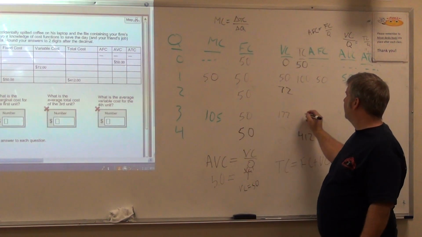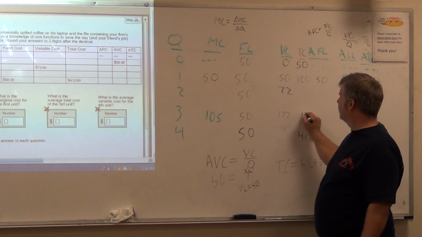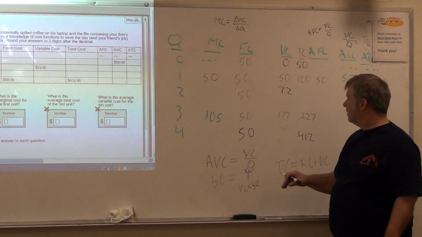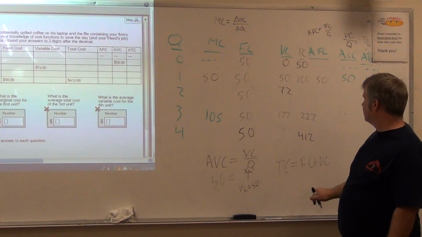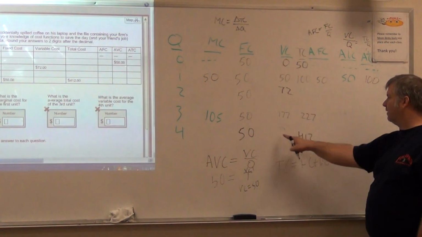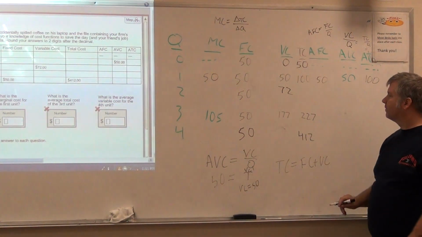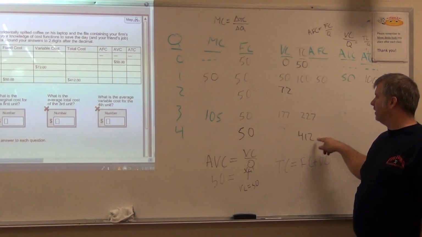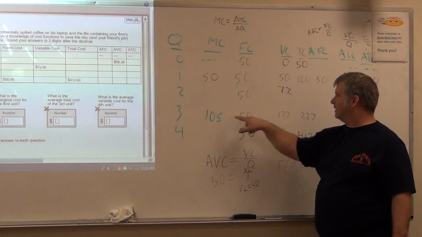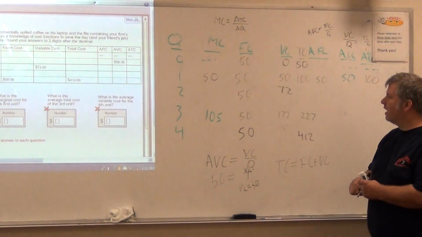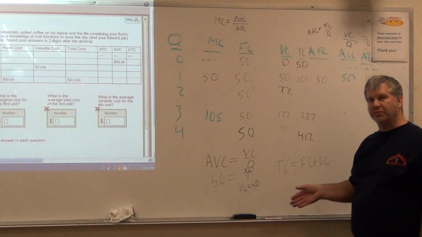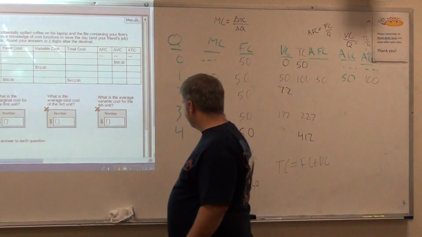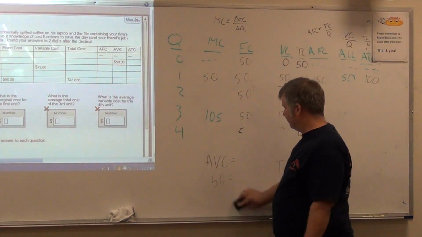Then we do fixed in this, and we get 227. Then we can calculate our average fixed, total, and variable costs. By the time we get down here, we're told what total costs are. Well, if we know total costs and we know fixed costs, we can calculate the remaining, which is variable costs. Okay? If we know this goes to this, then we know the marginal cost has to be the change from here to here. Just like the change from here to here has to be equal to this. Okay? So now you should have a methodology to actually solve the whole table. Once you solve the table, you look at the appropriate quantity and you put in the answers. Not too much rocket science going on there.